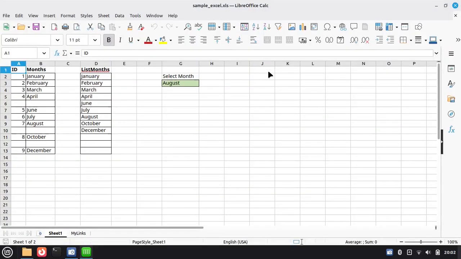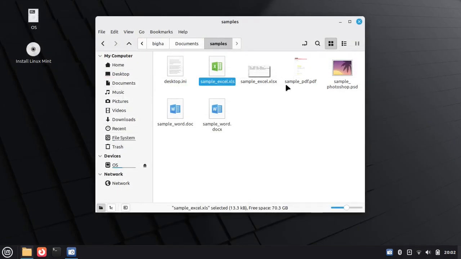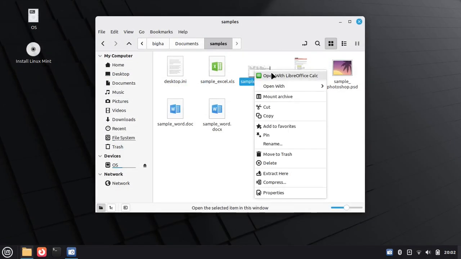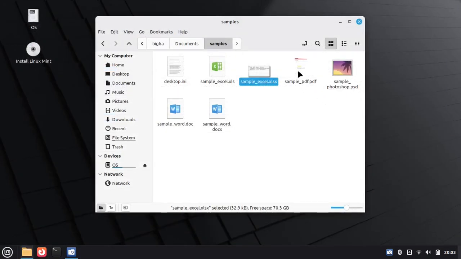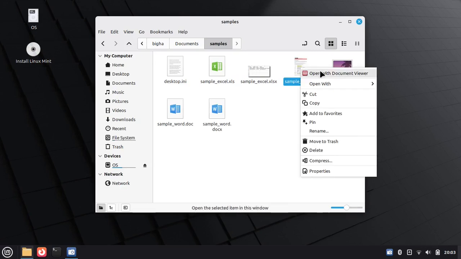LibreOffice, as you will notice when you right-click, is the default program to open this file, a spreadsheet. To open this file, once again, LibreOffice, and once again, a spreadsheet.